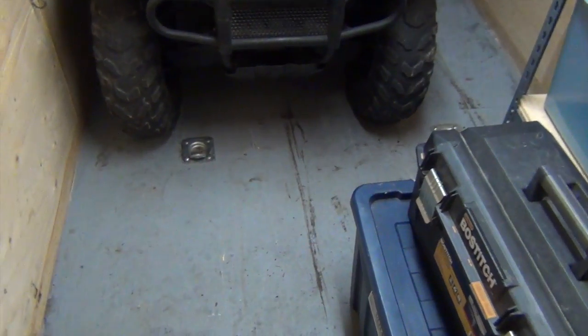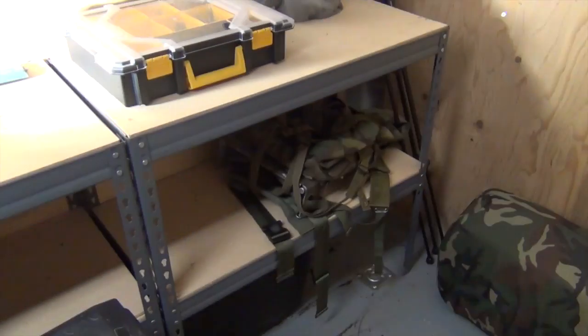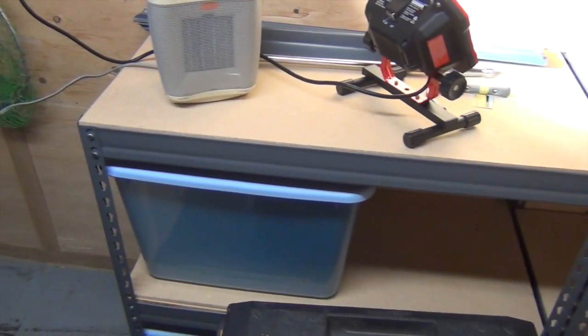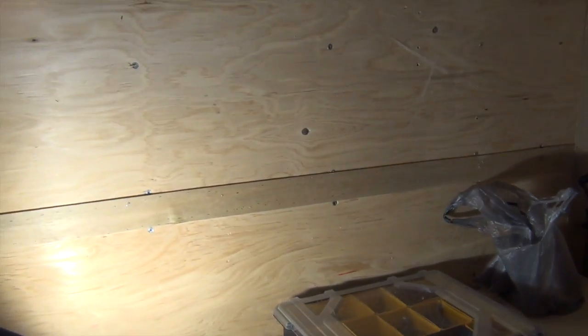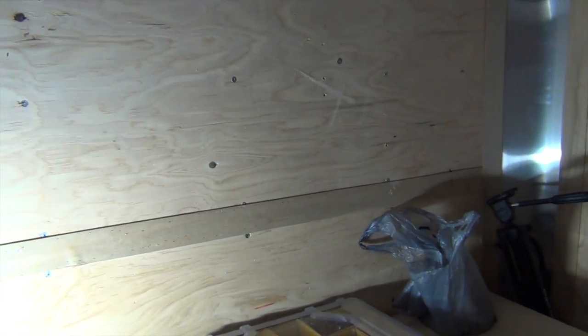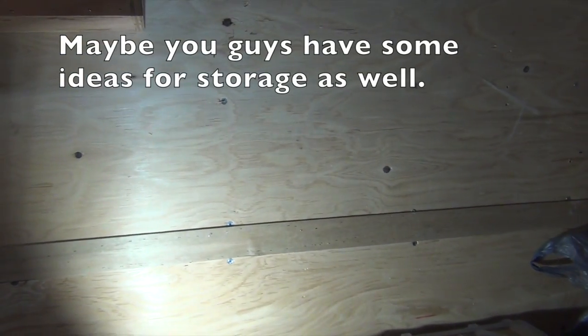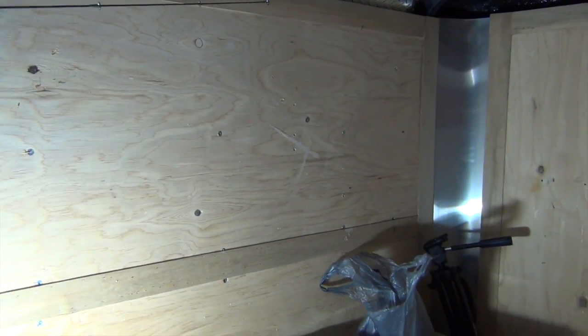I actually have to install a couple more tie-downs just ahead of those tires — the back ones will fit. What I'm thinking here is a workbench. I'm going to take a piece of plywood, very simple, and make it removable. I've seen people put pegboard in here and I might do that — if I can find a system that ties the tools down. Some basic hammers, just some minimal organizational stuff: brooms, dustpans. Stuff that's probably not too heavy — I don't want it to rattle off there.